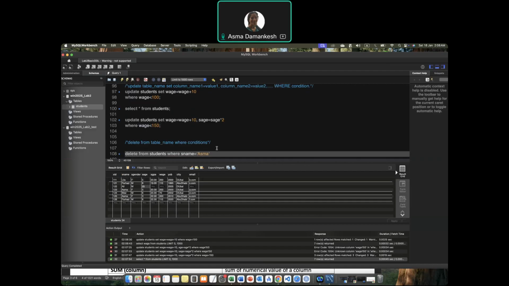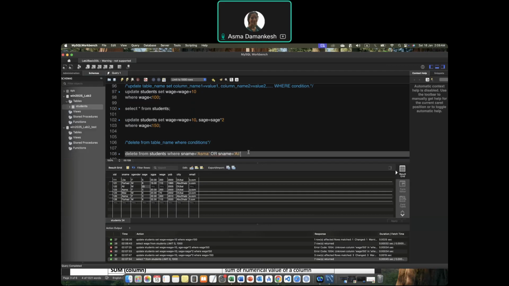You do not say name Asma Ali, right? You do not separate them by comma. For each value, you have to mention the column name, name equal, and then you put the operator or.